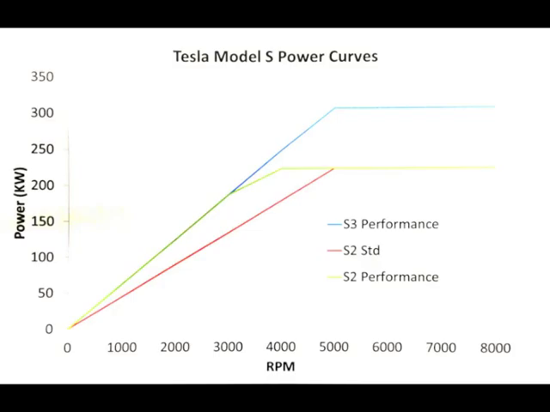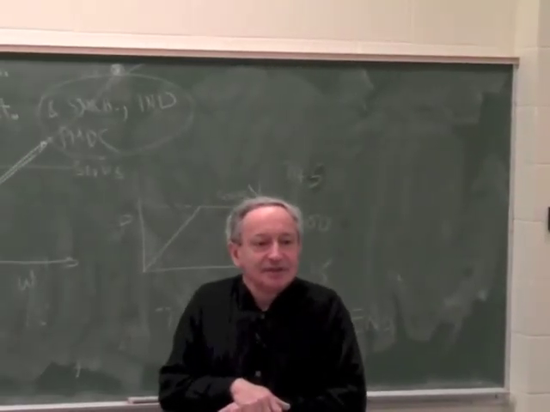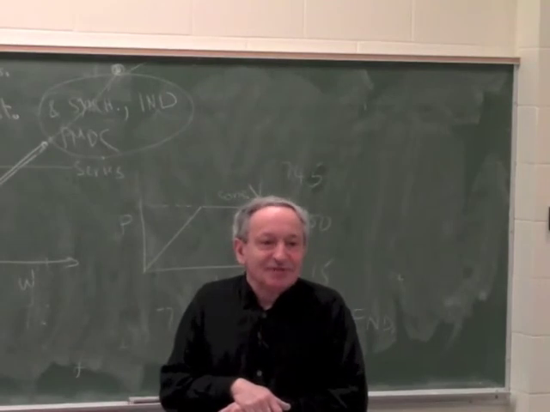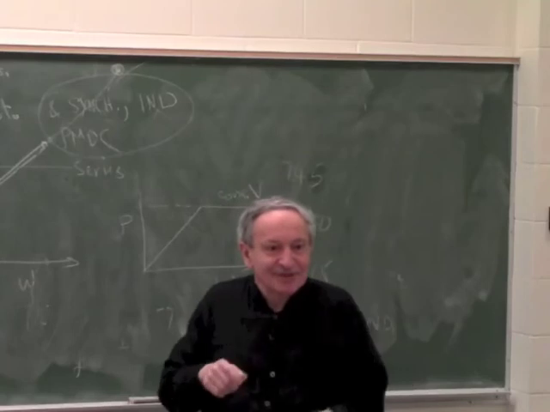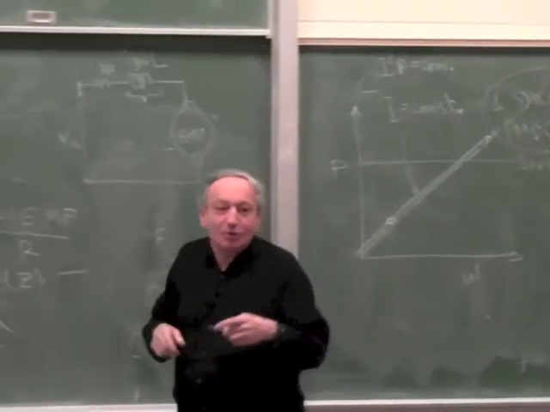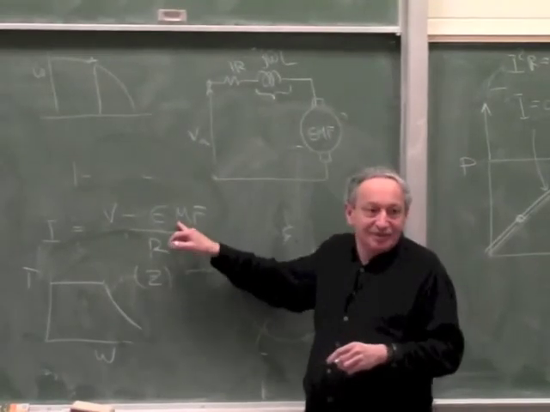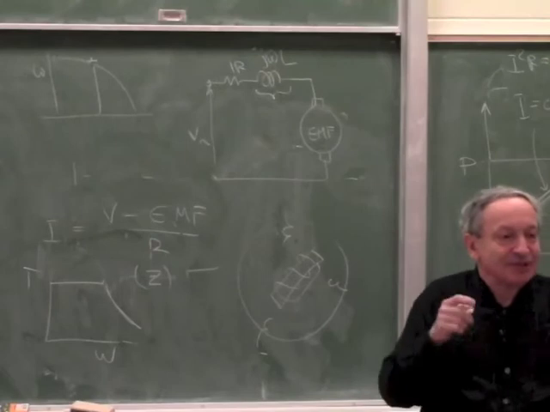Yes? So is the voltage in the roadster that they have much higher than? No, the motor is different, because you can design the motor by number of turns to reach a certain EMF. So if you lower the number of turns, it will need more RPM for the same EMF. So the way you design the motor for a given voltage is by the EMF, by choosing number of turns.